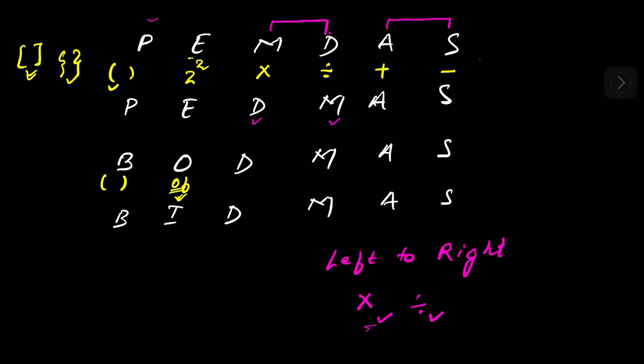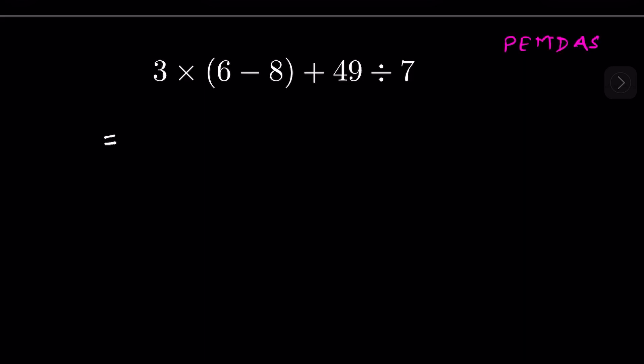Let's solve the question based on this concept. As per the concept, we have to first solve the bracket. So, 3 multiplied by... now, 6 is smaller than 8, so it means you owe more and you have less. You owe 8 dollars but you have only 6 dollars to give, so you will be in debt of 2 dollars, and debt means negative.